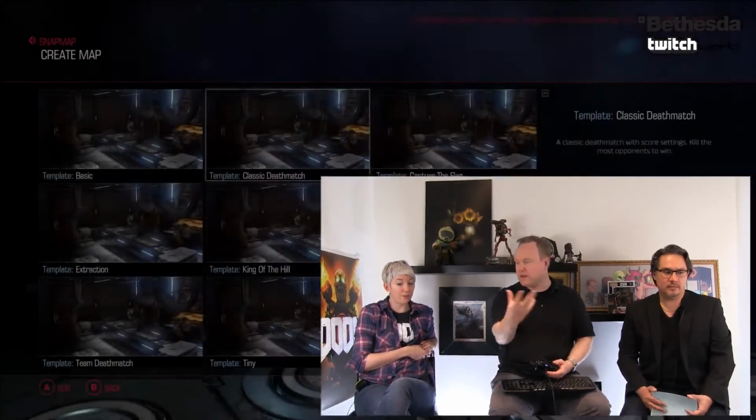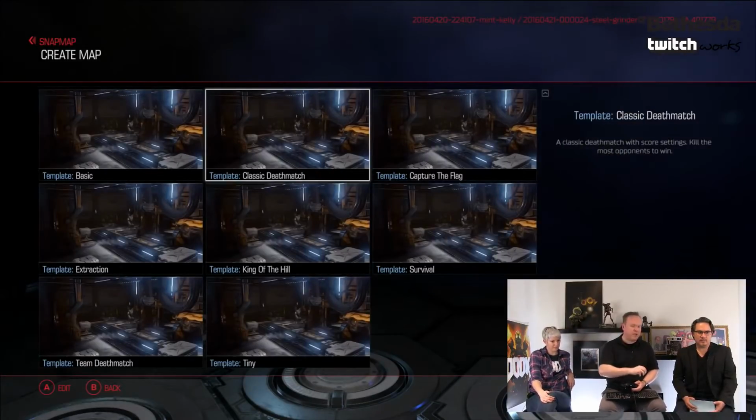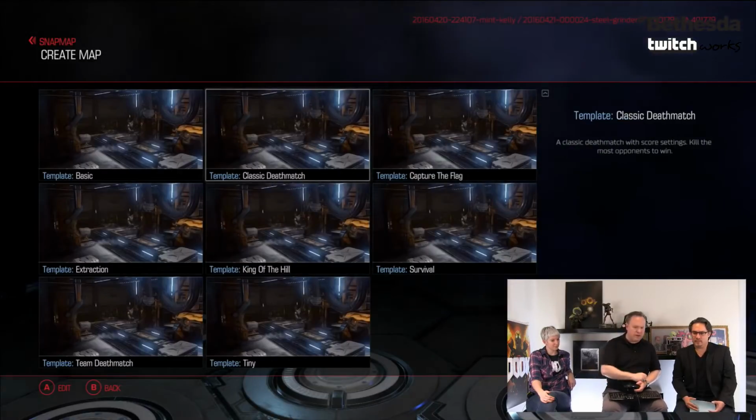And what if I wanted to create something that was more of a classic mode, like a capture the flag or a team deathmatch? Absolutely. We started off with a deathmatch. And just to be clear, if you wanted to create something from scratch, you can create from a template. I want to create from nothing, a basic match. If I'm just starting from absolute zero, I want to start and create a classic deathmatch map.